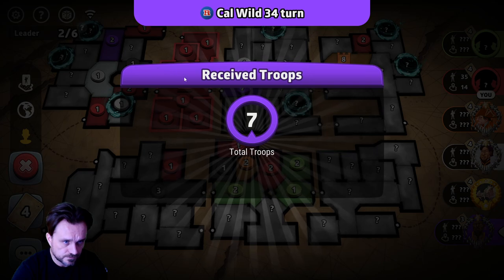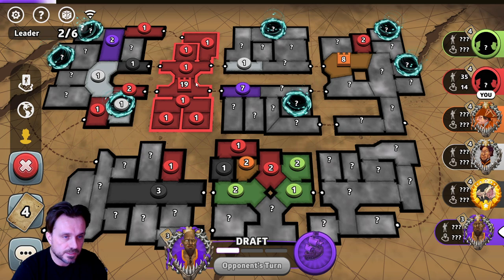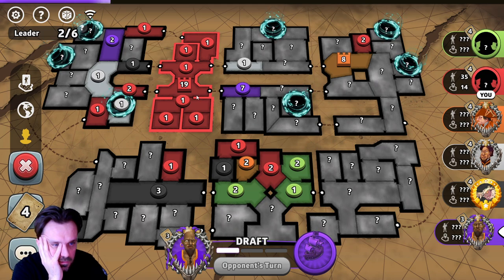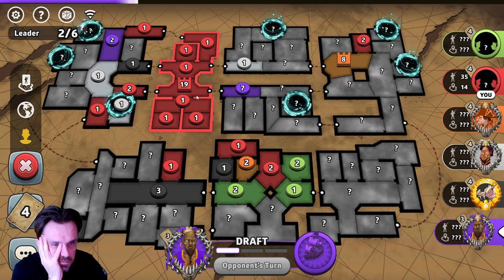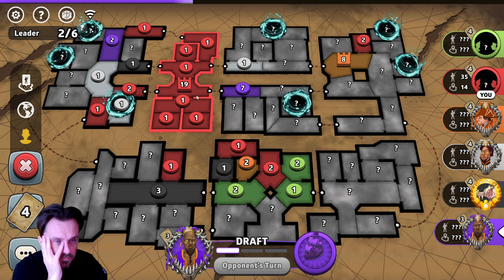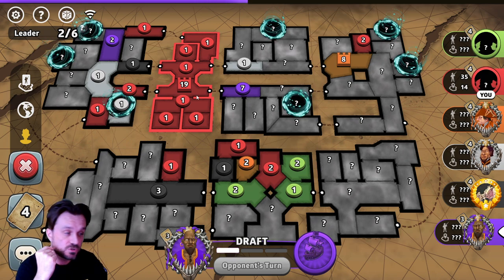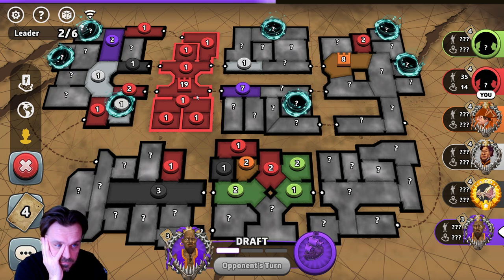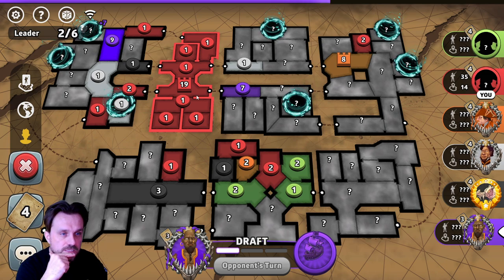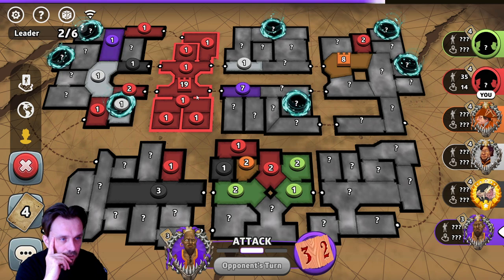There's a portal up here. Purple could come here and break me. They could probably come from this cap they have and break me. Purple, once again, is spending a lot of time in draft like they did on their last turn. It looks like they have elected to break me from the back door, or maybe not. Okay.